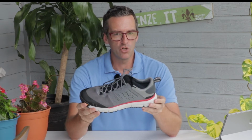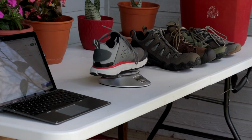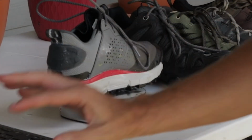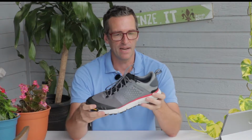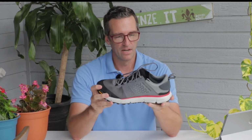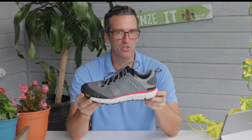I tested this shoe against 4 other shoes for time to dry. I dunked all of these shoes in water, and this shoe dried out faster than any of the others, which makes sense because it's a very minimalist design and the way it's built, it's going to dry out very quickly. So if you are considering hiking in a place where you might get wet and you don't want Gore-Tex, which a lot of people don't, this could be a really good shoe for that.